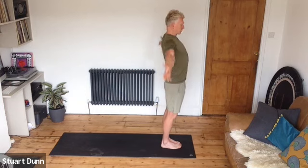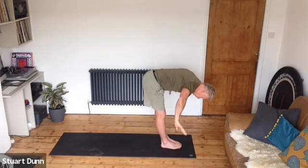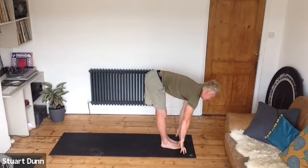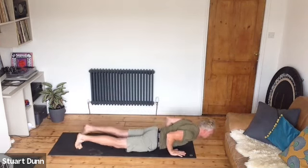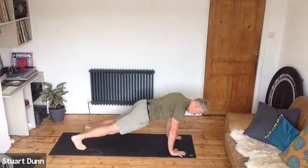So take an in breath and reach the hands up. Follow your thumbs and then exhale and fold. Draw the hands down either side of your feet, softening knees where you need. Look up, inhale, flatten the hands, step it back. From here, knees can come down or take the body down as one and then come to the tops of the feet, inhale, and then tuck the toes.